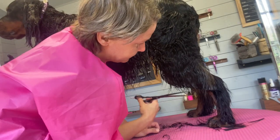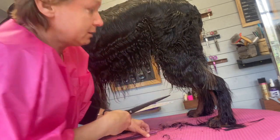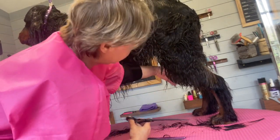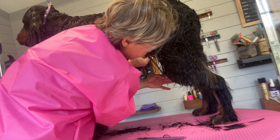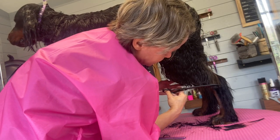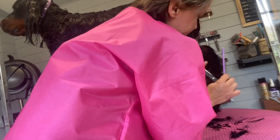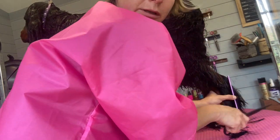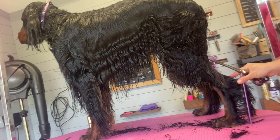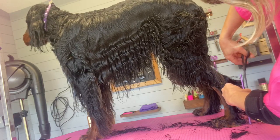Trousers, stay, on the outside and on the inside. We'll do his hocks. In his hock as well. So I'll put my comb in, move it out, stay, and I'll take the length off his hock, level.